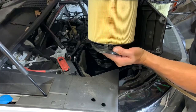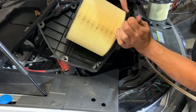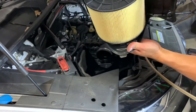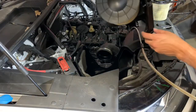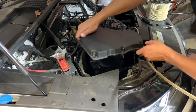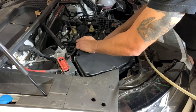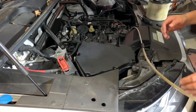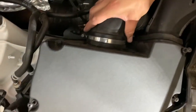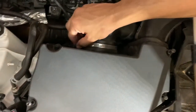Twist it in. Top's in. Bottom's in. Well, that was pretty easy. And luckily the screws just stay in place, so I just put it back in reverse order. And here's the air intake hose I was talking about. It just comes off. You screw it on right here.